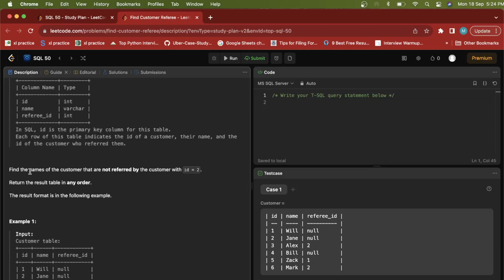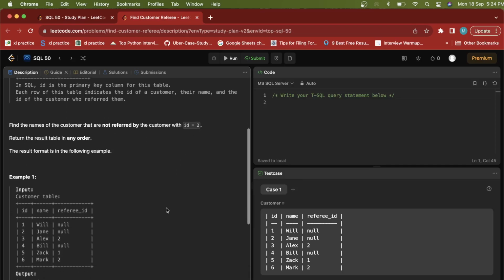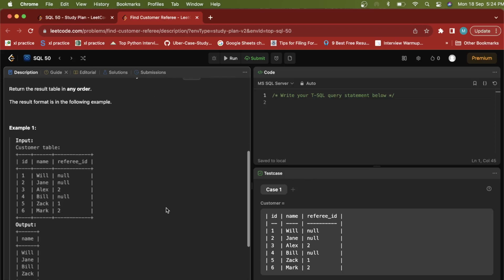Now in this question we have to find the names of the customers that are not referred by the customer with ID equals to 2. So let's look at the input table first. So over here Will is referred by no one because the value over here is null.